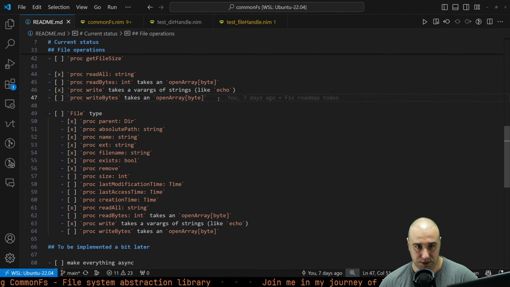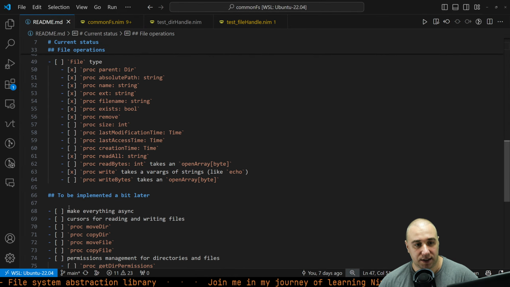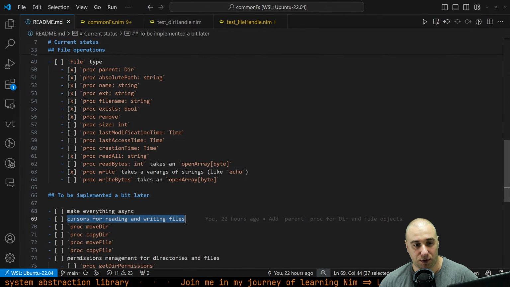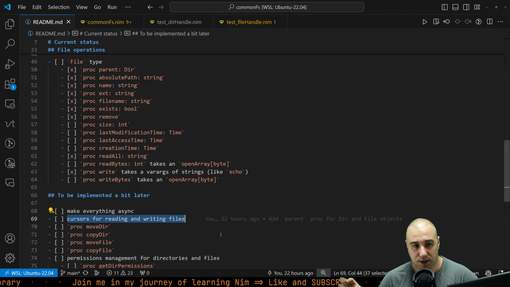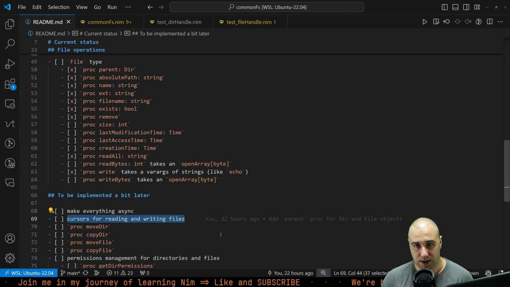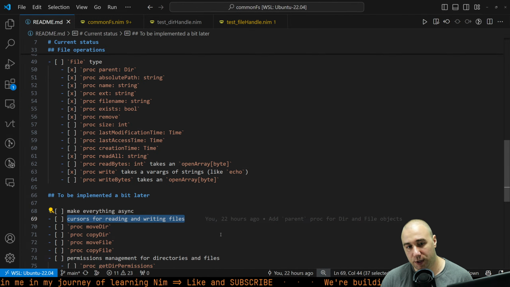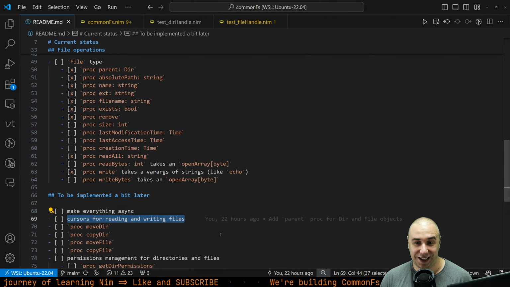Many reasons. But for that, we will suddenly need something like cursors for reading and writing files, so that we can actually skip something and whatnot. And then whoever's working on the implementation will need to make sure that this is supported, to pass all the tests.